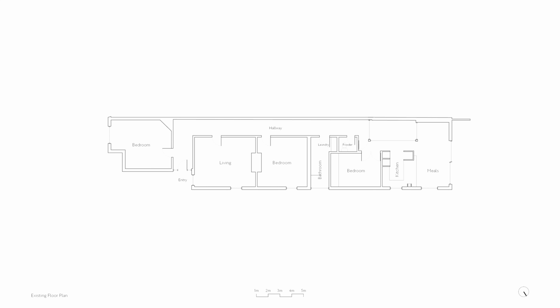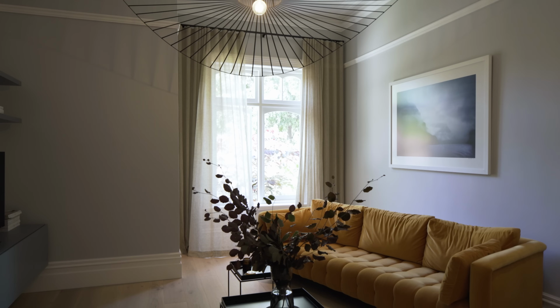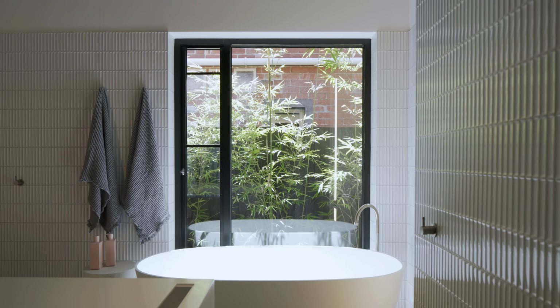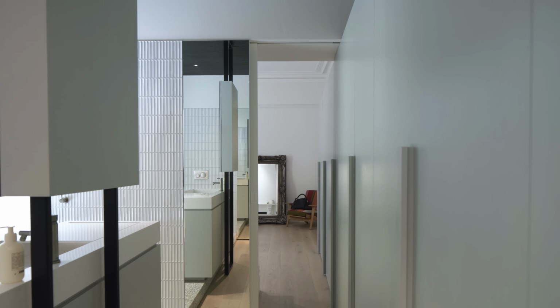The way that this house is organised was really driven by the fact that there was an existing house at the front and we were keeping that house, and so already we've got a front door, we've got a front hall, we've got a hall running down the side of the building, and there's rooms that we maintained at the front of the house. So at the front we had a second living area. Moving beyond that room there was another existing room put as the principal bedroom. That was there, and there was another room beyond it through another door, which was another bedroom. We closed that off and used that other bedroom as a walk-in robe and bathrooms. Beyond that, that's where we started to demolish.